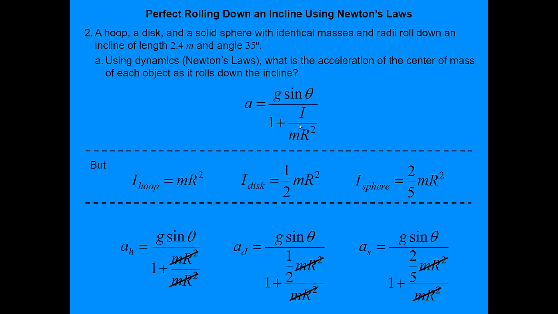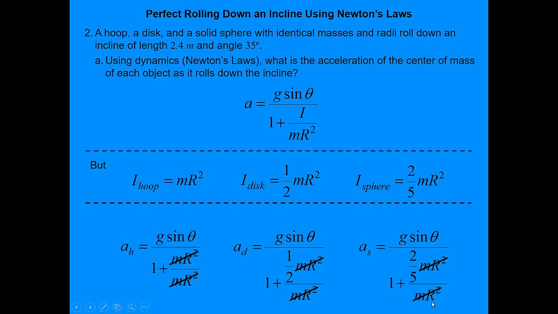This is, of course, if the masses and the radii are all the same, although they don't end up mattering. Once you've seen that, if you remember that, you can just compare the rotational inertias. If I had asked you right here, you might not have been able to see it because you would have gone, oh, well, what if one has a different mass or a different radius? In this problem, I said they were the same, but what if they weren't? Well, it doesn't really matter.